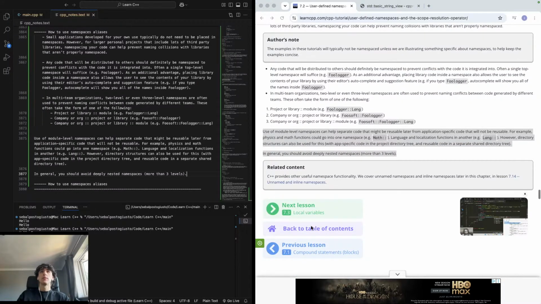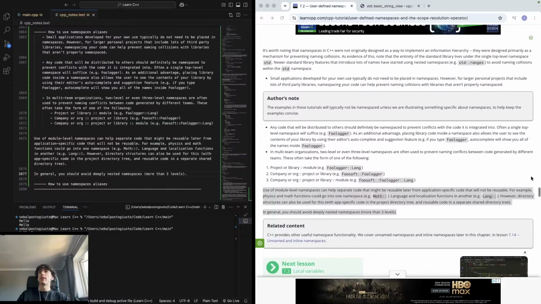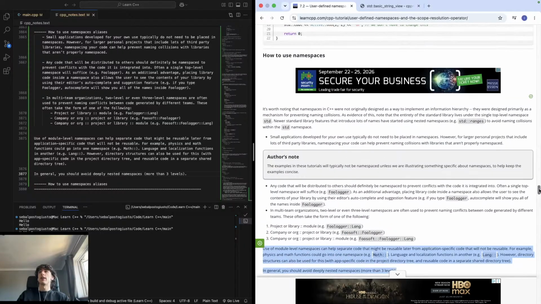So, where are we in terms of scope, definition, and linkages?